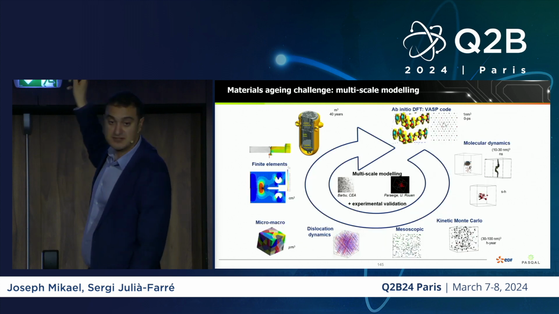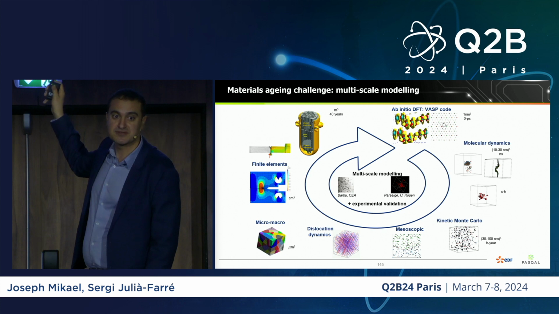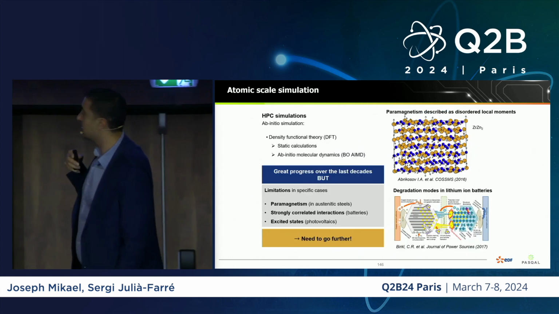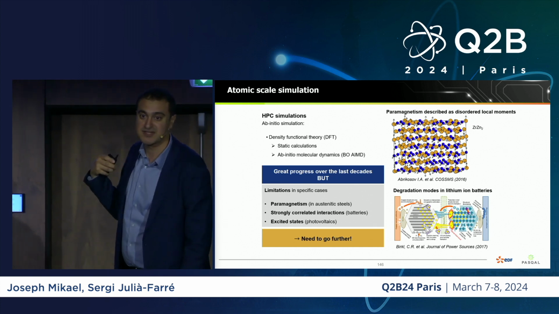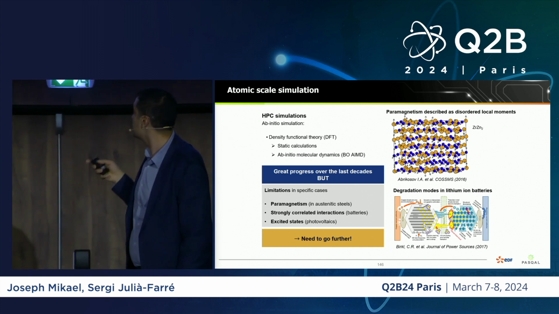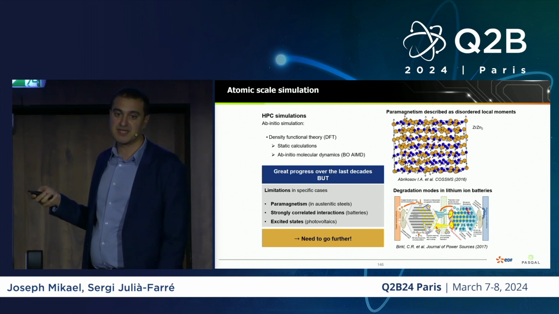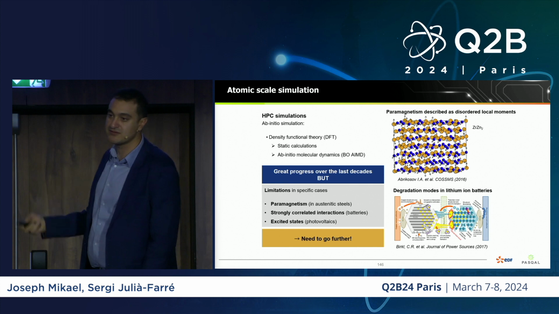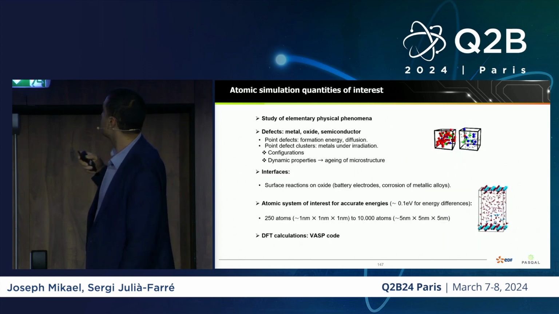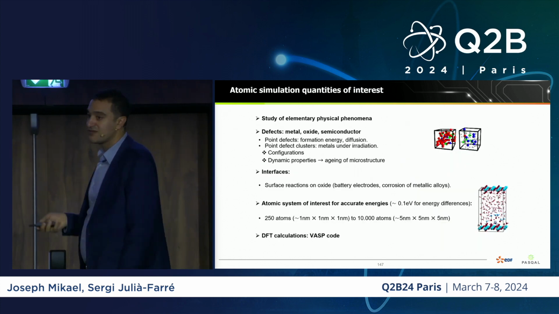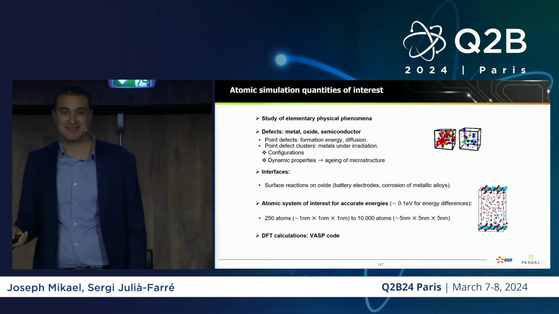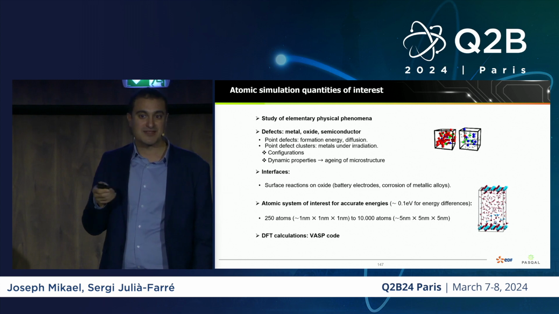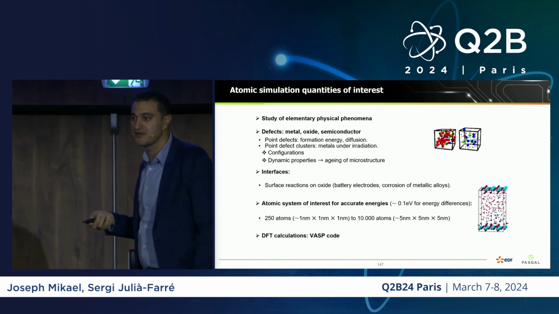And I'll focus in this talk on ab initio methods. We rely on DFT, which some of you may know, which is a great method with great achievements these last 2 decades, but there are still some limitations in the hypotheses that we are making. So we need to go one step further. And we actually know what the quantities of interest are that we want to compute. We have some observables that we have to compute on a quantum computer.